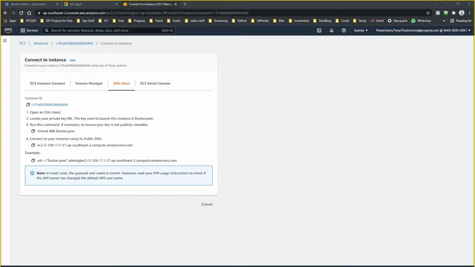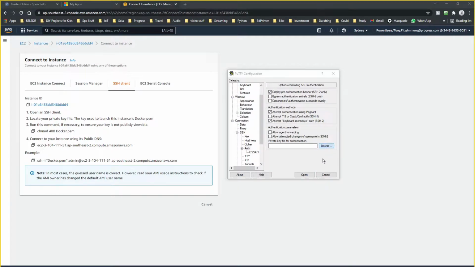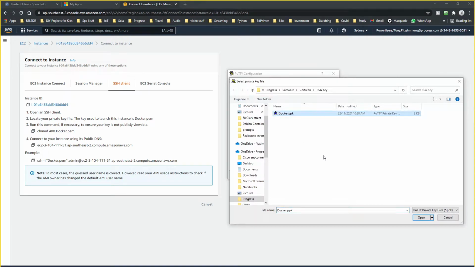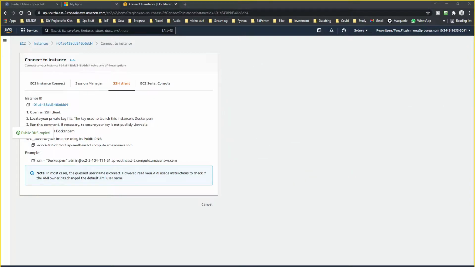So to connect to the server, we now need to get PuTTY all set up. First, we open PuTTY, then in the menu on the left side of the screen, locate the tab called Auth. Then select the Browse button to open the key file we set up earlier. Once you have done that, copy the public DNS name for our server from the Connect tab on the AWS website. You can use the little copy icon to make sure you copy it properly. Make sure you save your settings so you can use them again in the future.